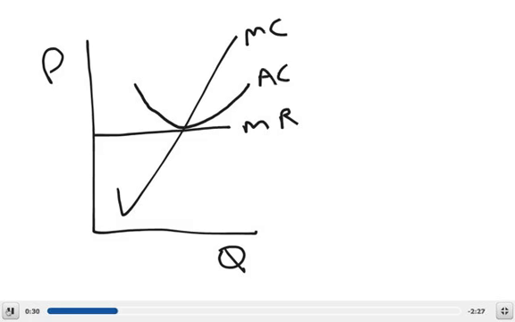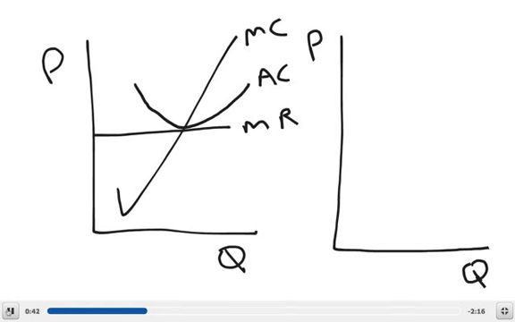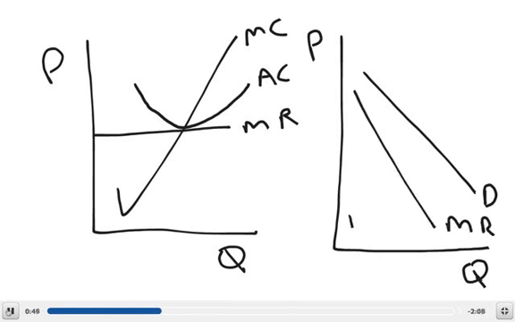And I only need to draw one graph, not the side-by-side one, because they're asking for long-run equilibrium. So then I just need to draw the one graph. Now we need to draw a monopolistic competition graph right next to it. Remember that the demand curve is kind of flat. The marginal revenue curve lies below it. We put in our marginal cost curve.